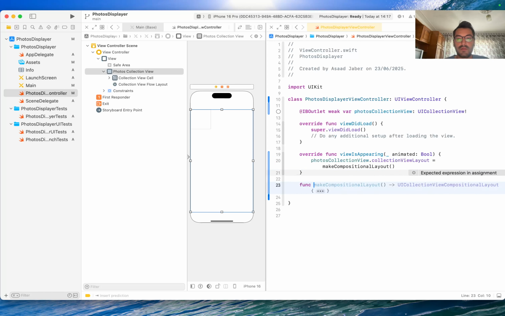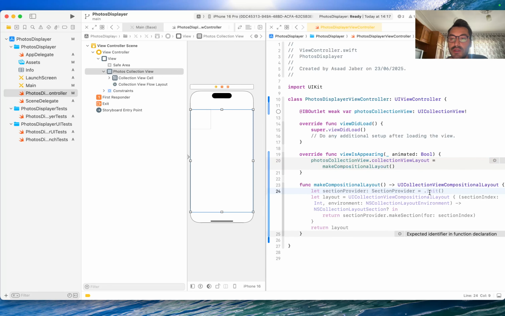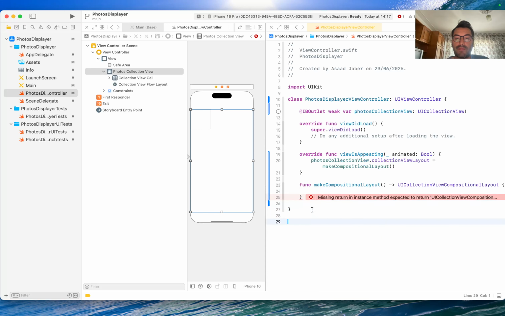So I'm going to declare a function called makeCompositionalLayout, and it's going to return a UICollectionViewCompositionalLayout. So here I'm just going to be using the initializer for creating a compositional layout.